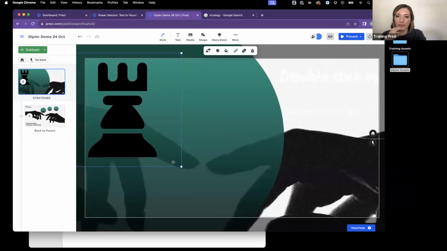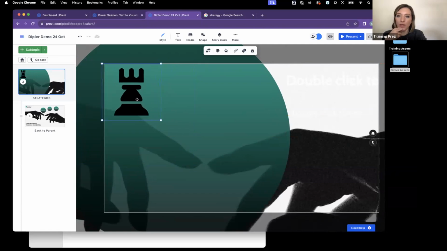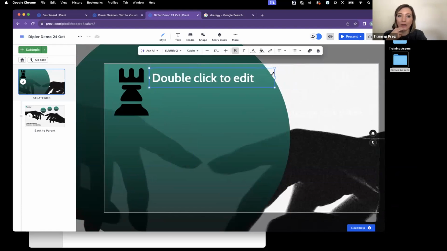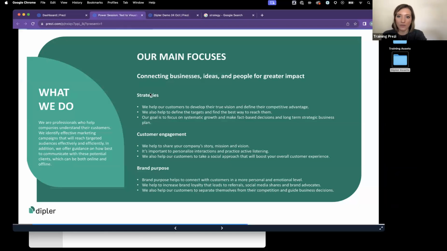And again, let's think back to that tip. Let's not overthink it too much in terms of the visual icon that we're using, because the goal here is to have something that is easily understood by your audience and stands out after the fact. So at this point, you can come back in and add in a little bit of your text, but what you don't want to do is add in all of this in terms of bullet points, right?